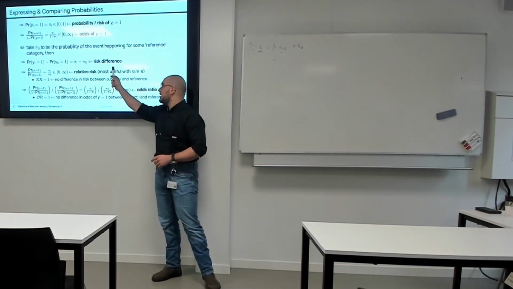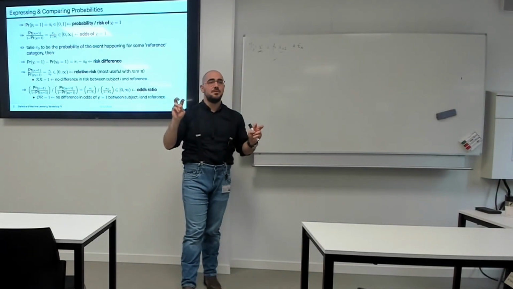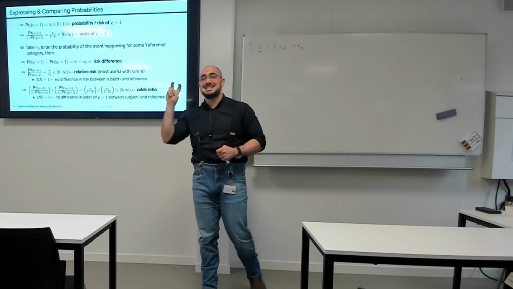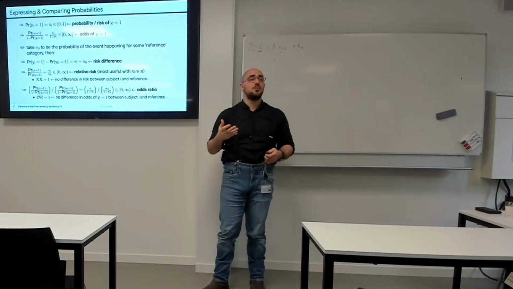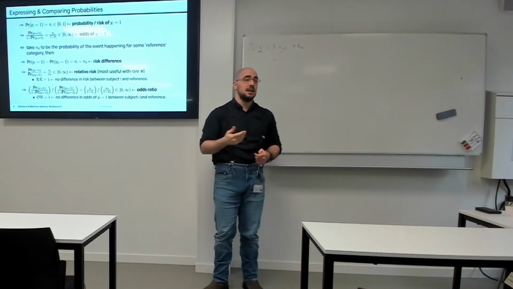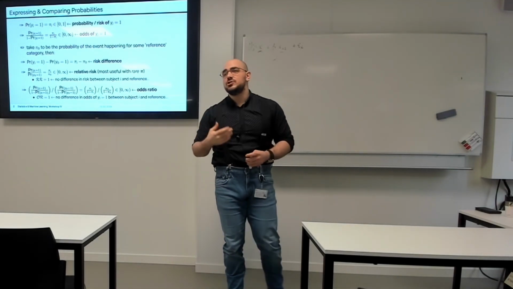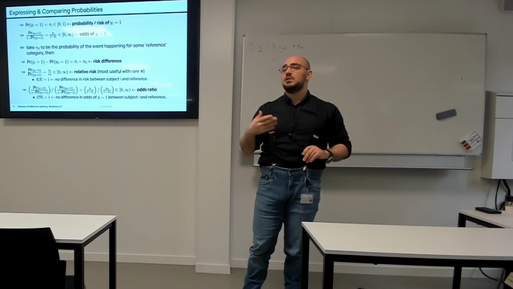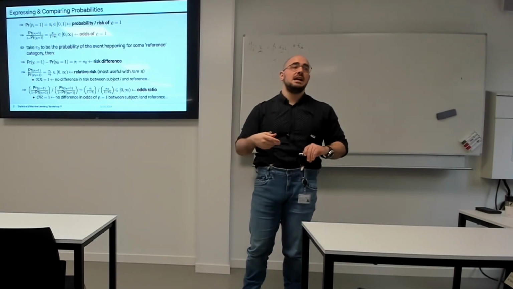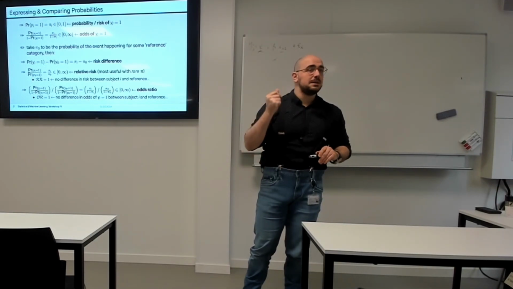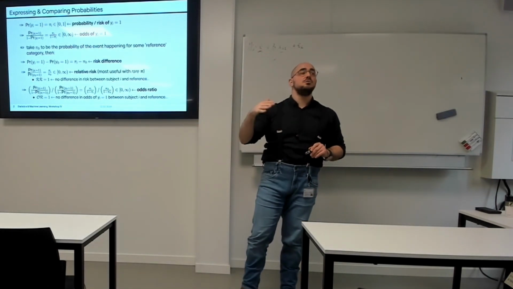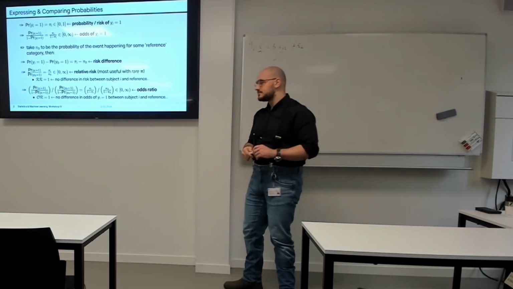So the first metric we look at is called risk difference. Now you should know that probability is also called risk in epidemiology. So we refer to risk and probability as the same thing. The reason is that epidemiology studies the development of disease, right? We typically look at models of disease, and so we say, if there is a high probability of you developing the disease or dying, there's a high risk. So risk and probability are used interchangeably here, okay?